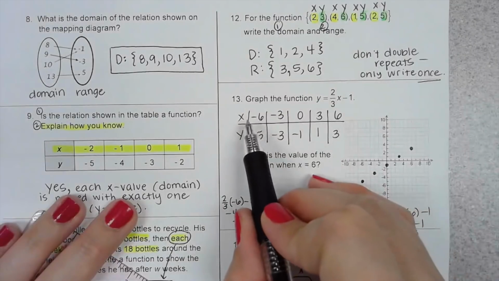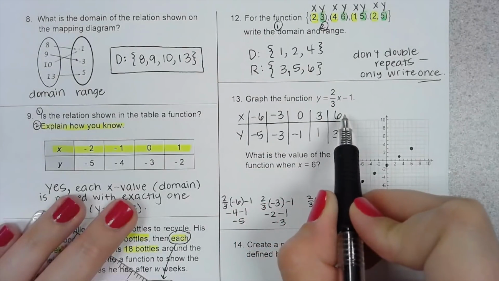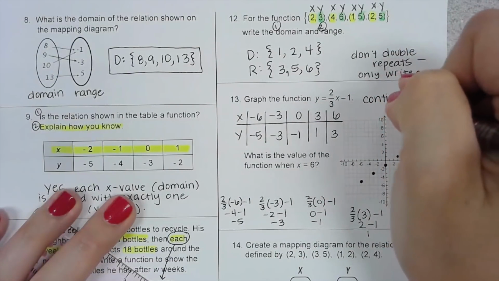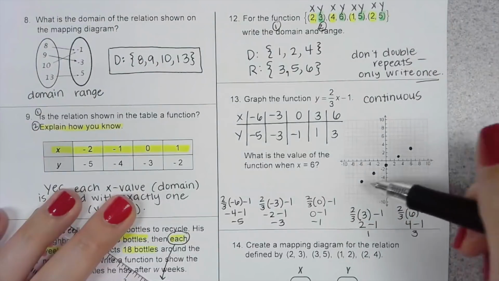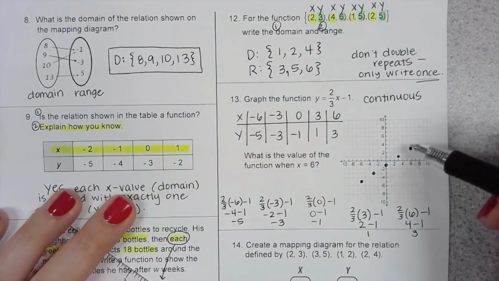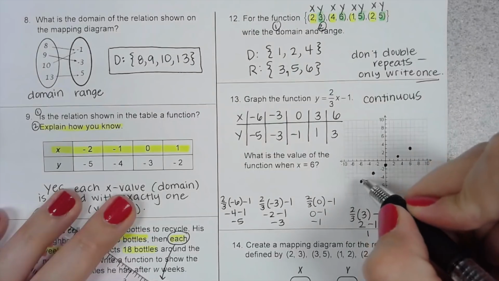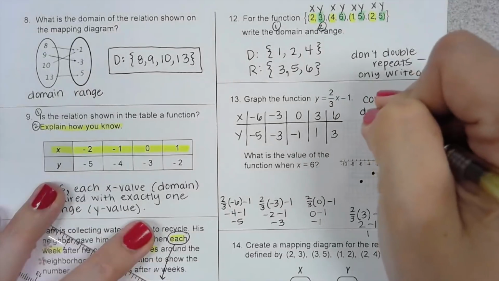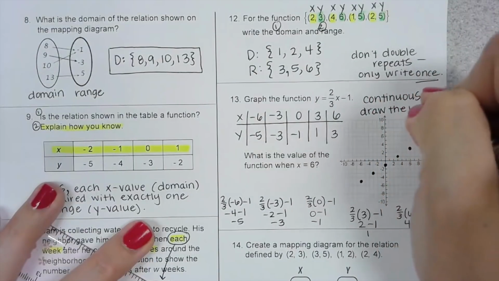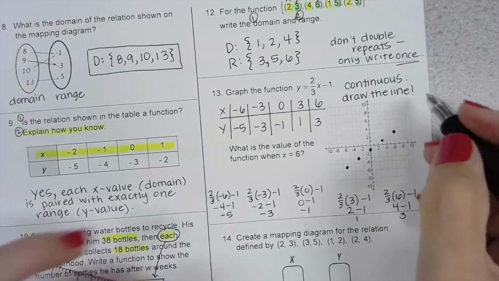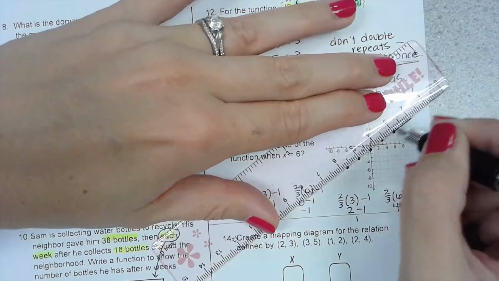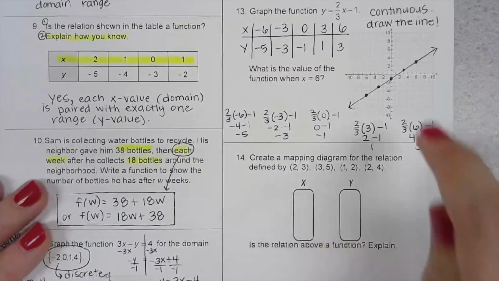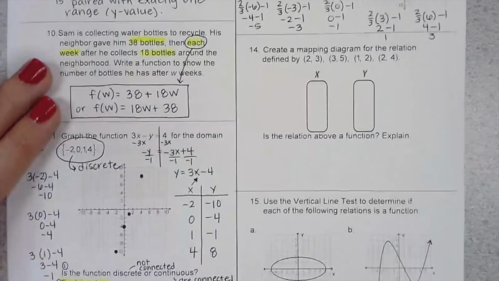On this one, you were not given these 5 numbers. You picked whatever 5 numbers that you wanted to. And so you make a note on this one that this graph is continuous. It's not continuous because it's in a straight line. It's continuous because there could be in-between values, and in fact there are. There's all numbers in between here and here and here. So it's continuous because the in-between numbers make sense, and so that means that once you graph it, you're going to draw the line. So 11 and 13 are different in that regard. And so that would be the graph of that function. You do want to make sure that you draw the line on this one.